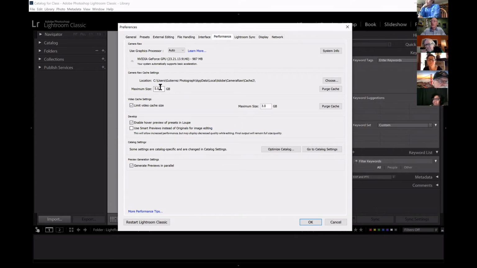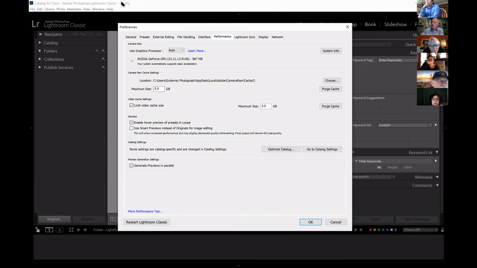And all of you have auto checked, correct, for that first item? Correct. Mine doesn't say auto. It just has checked the use graphics processor, so I'm guessing that's auto. It doesn't give me a choice of auto, custom or off. It's just checked. Yeah, the default is use graphics processor for me. Okay, so whether some of these items are visible or not is a function of whether the card that's installed in your computer can take advantage of these particular features.